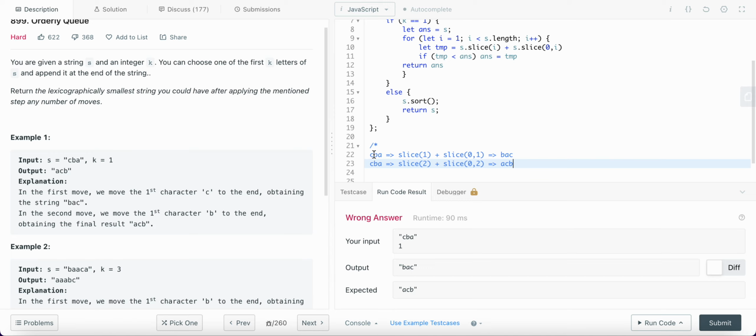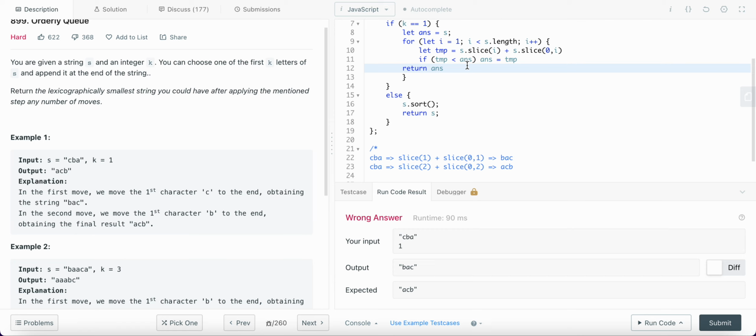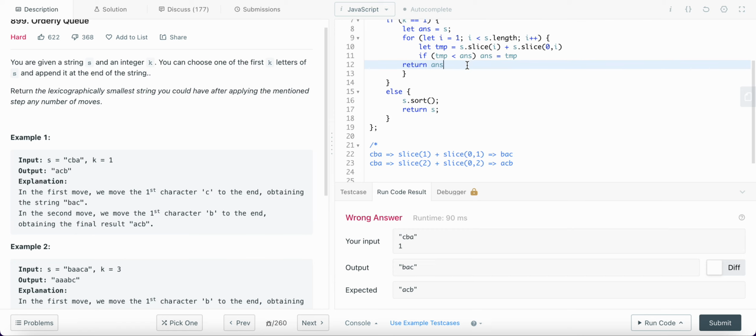So when i equals 1, 0 to 1 not including 1, so I append C. When i equals 2, I take these two characters and append them to the end. And when i equals 3, it ends. And temp, which is BAC, is less than CBA. Yes, of course.